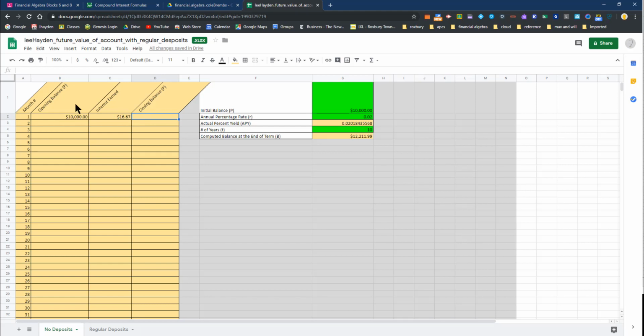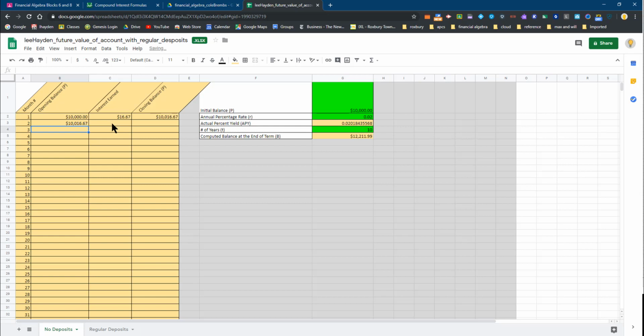So I'm going to go to D2, and I'm going to type equals, and then B2 plus C2. Okay, so now the opening balance for the next month is simply the closing balance from the previous month. So that's going to be equals.